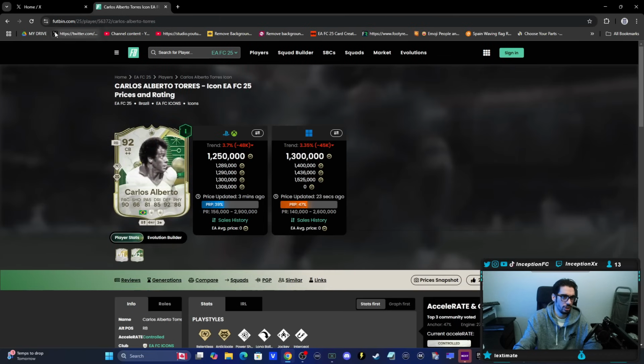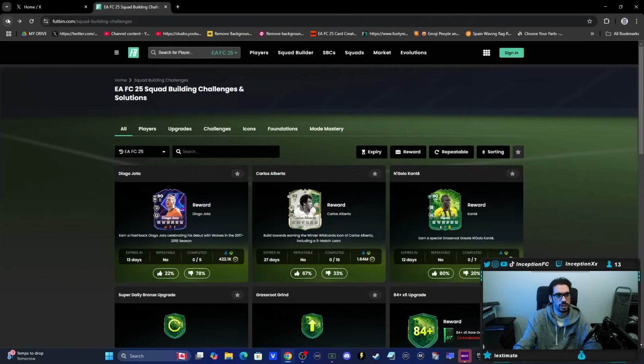So we can go and get this card and then just do the review at the same time. So yeah, we'll try them both out. 4-2-1-3 would be perfect for this. And we'll go from there. We'll see what the vibes are. Hopefully he's good.